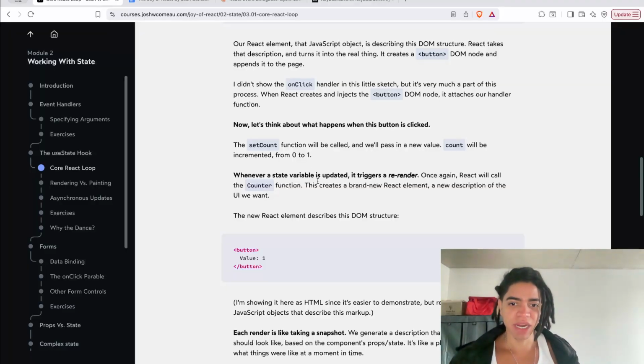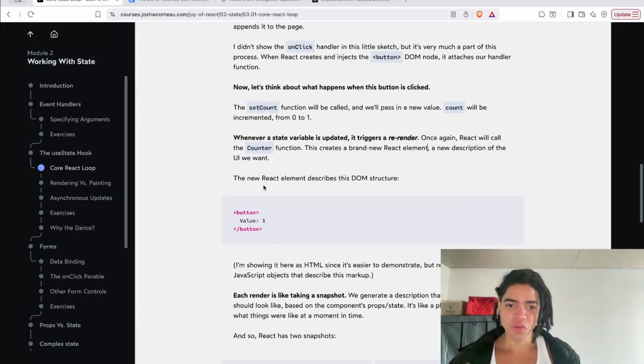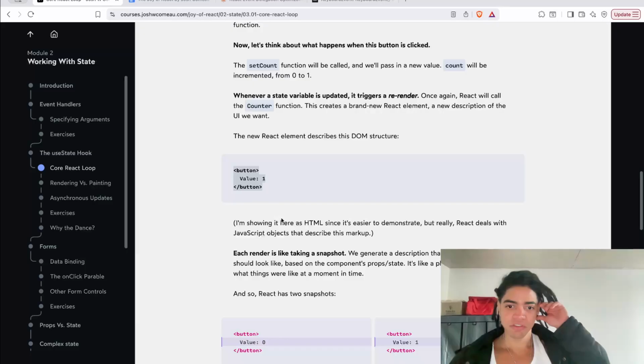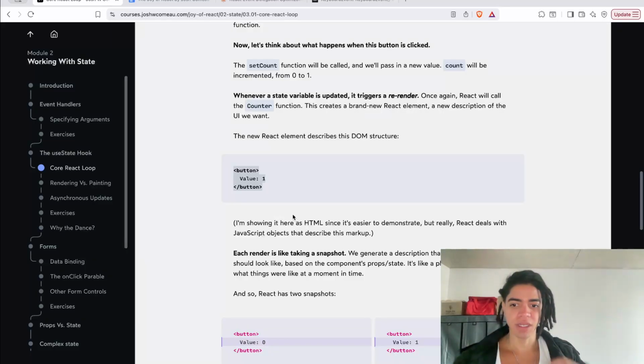Whenever a state variable is updated, it triggers a re-render. Once again, React will call the counter function, and this creates a brand new React element, a new description of the UI we want. The new React element describes this DOM structure. I'm showing it here as HTML since it is easy to demonstrate, but really, React deals with JavaScript objects that describe this markup.